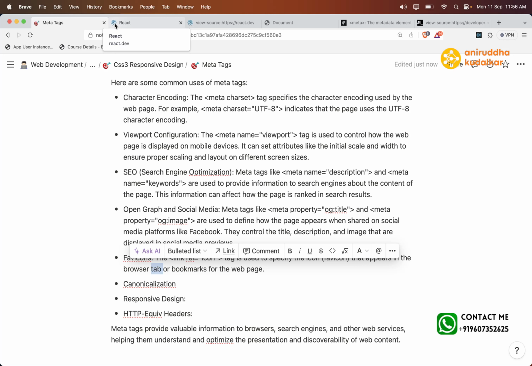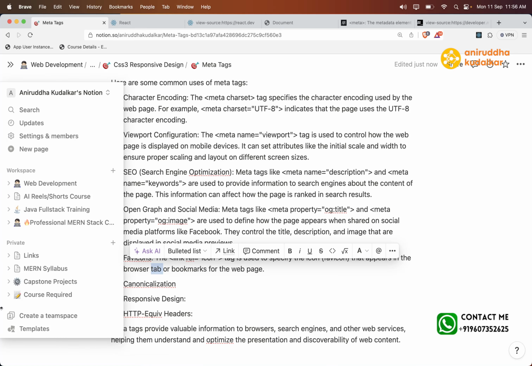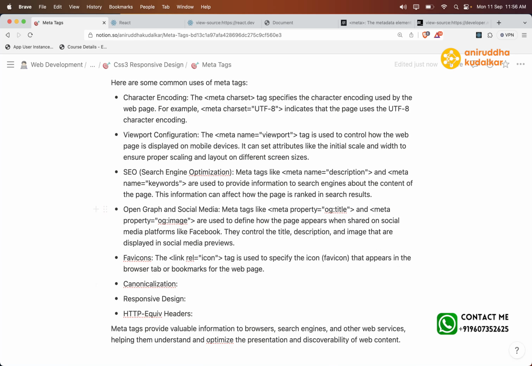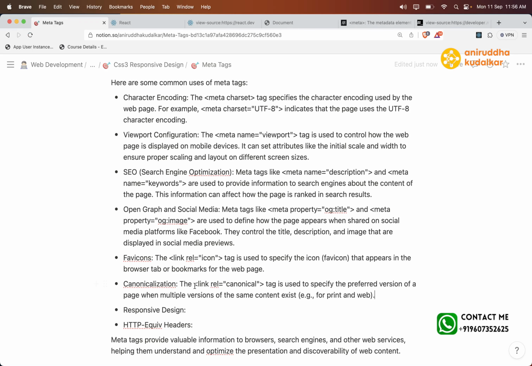So here if you see canonicalization, which tag? Link canonical. The link canonical tag is used to specify the preferred version of a page when multiple versions of the same content exist.